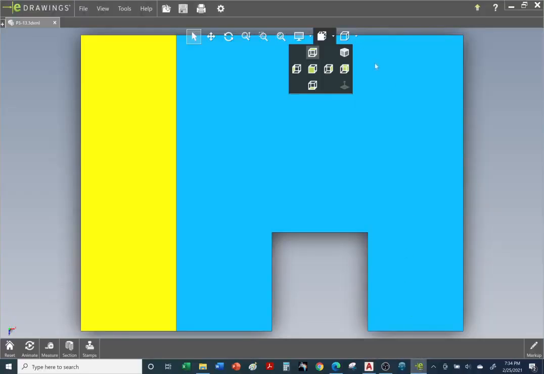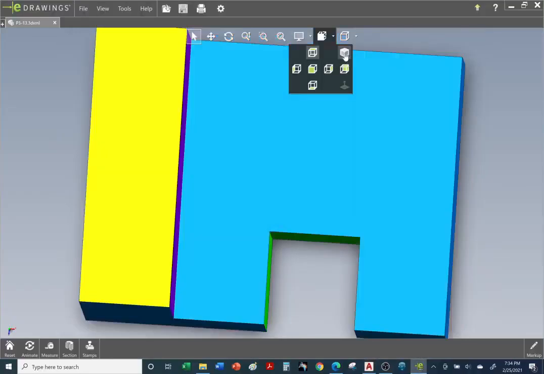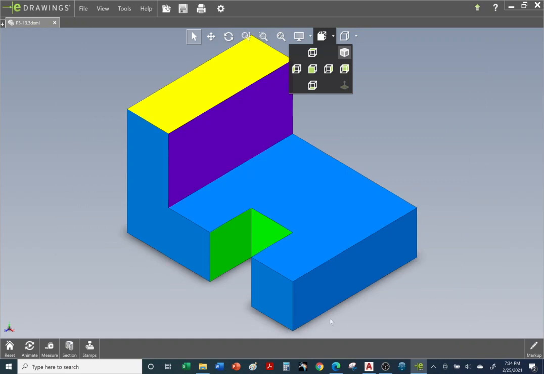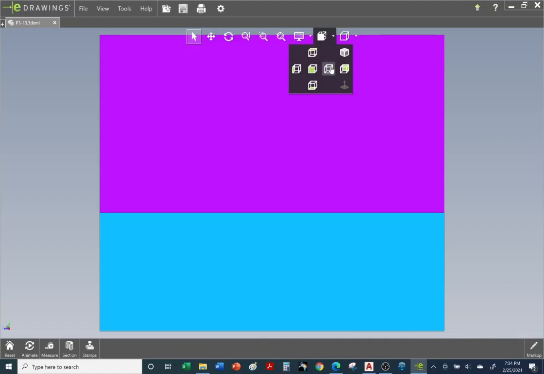Let's go to eDrawing. So let's go to isometric view first. Okay, so for the side view, imagine you walk over here to the right and you get a look at it from the right side view. There it is. Okay, so we're missing this object line, right? So let's draw that line.